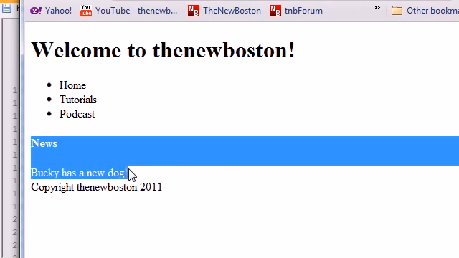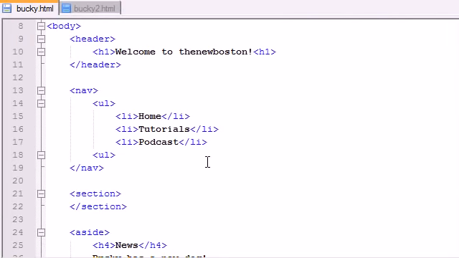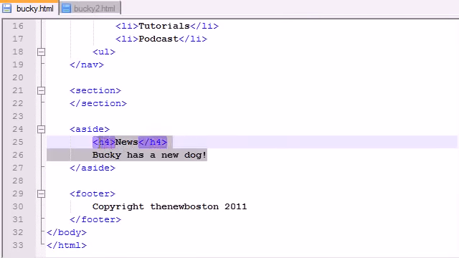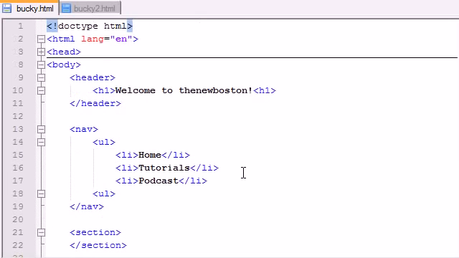Well, actually, aside, these tags only describe the information or the content. They only are saying, okay, browser, this is side information, or in other words, not as important information as the main stuff. It doesn't position it. We're going to be working with positioning and styling later on. But anyways, what I want to point out is these tags are pretty much used to only describe the information in it, and we're going to be using CSS to style and lay out everything nice and pretty later on, but that's in a couple tutorials. For now, just get your basic tags set, and I'm going to be showing you all the cool stuff later on.